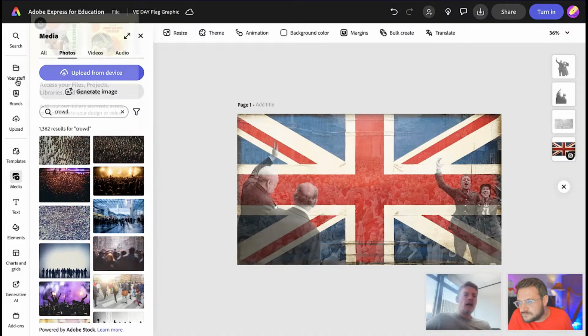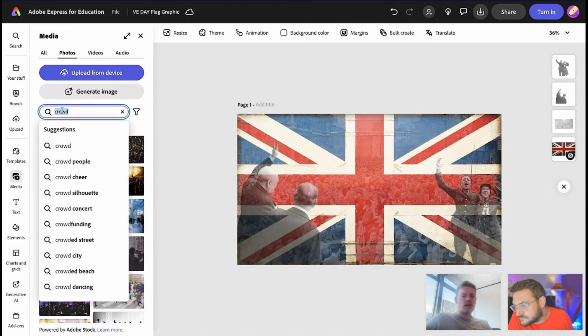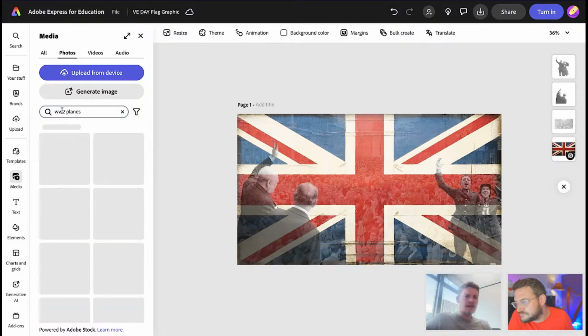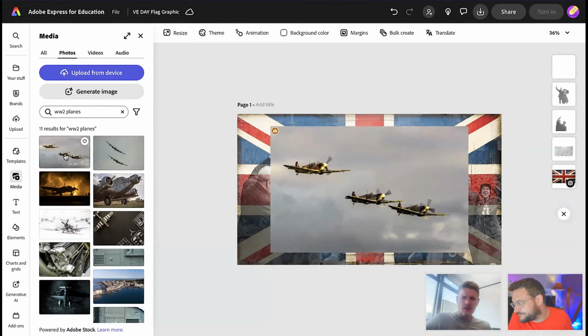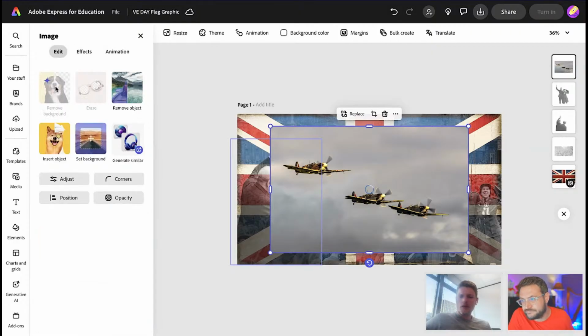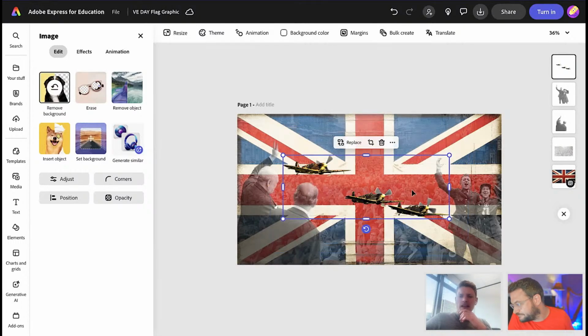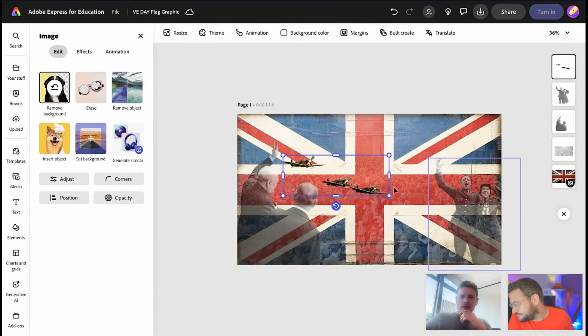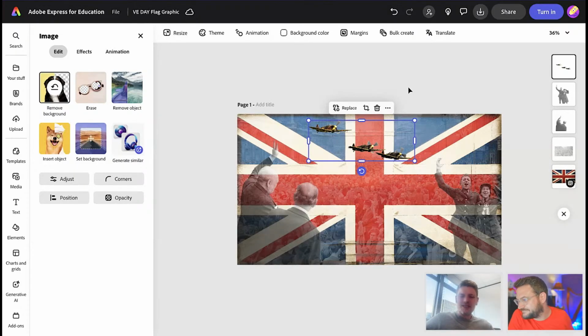Now, Mr. Jones did a really good one with the World War II planes. I like this one. It's got 3 of them in there. So I'm going to select it, make sure I'm in edit, remove background. Same thing that we've been doing all along, really. We're just a one-trick pony here. And I'm going to put those there. I've got 3 of them. And I also quite like the fact that they're in color and they're golden. Like they're the winners. That's great. So I'm really into that.